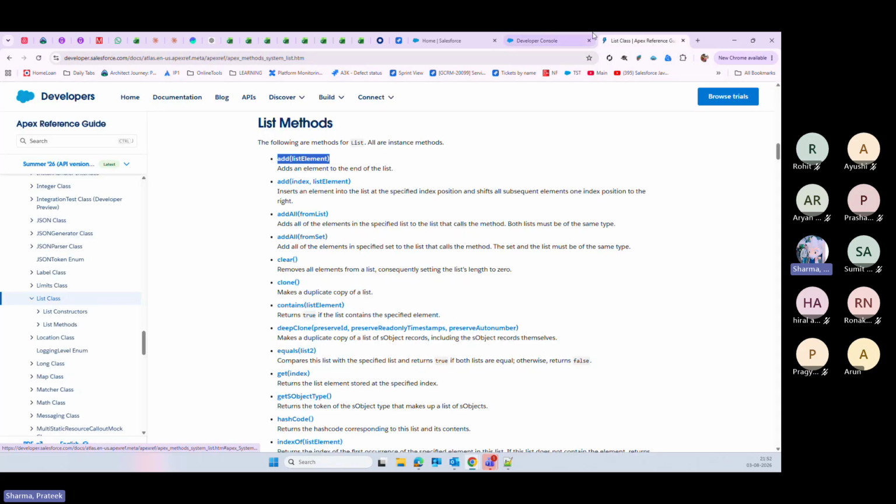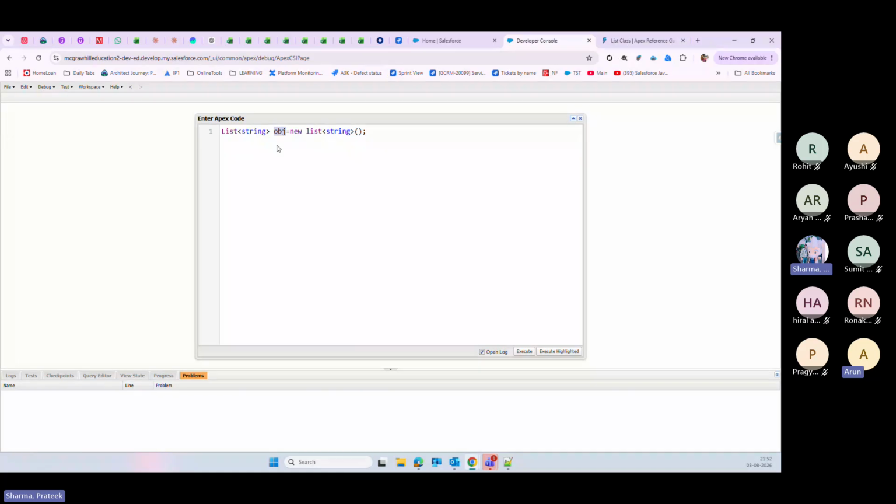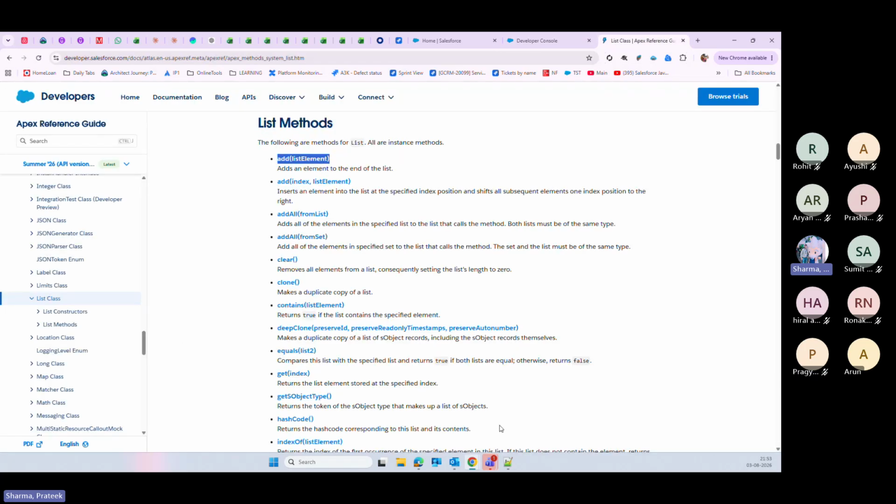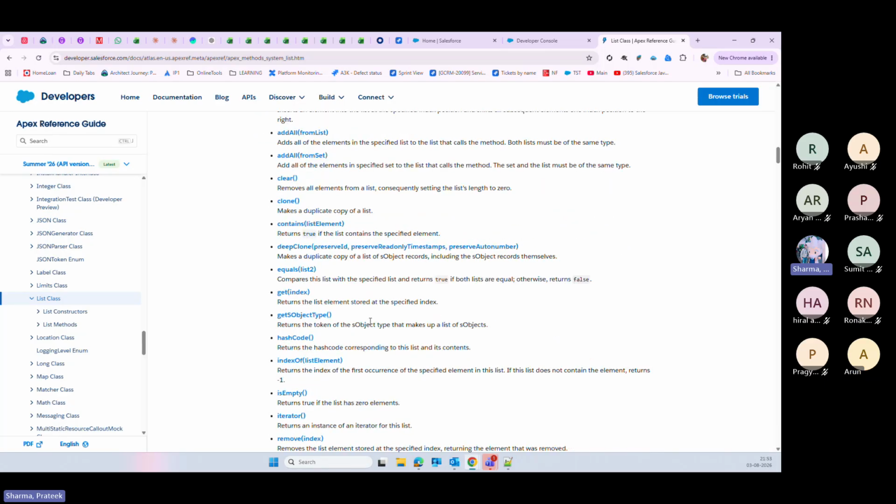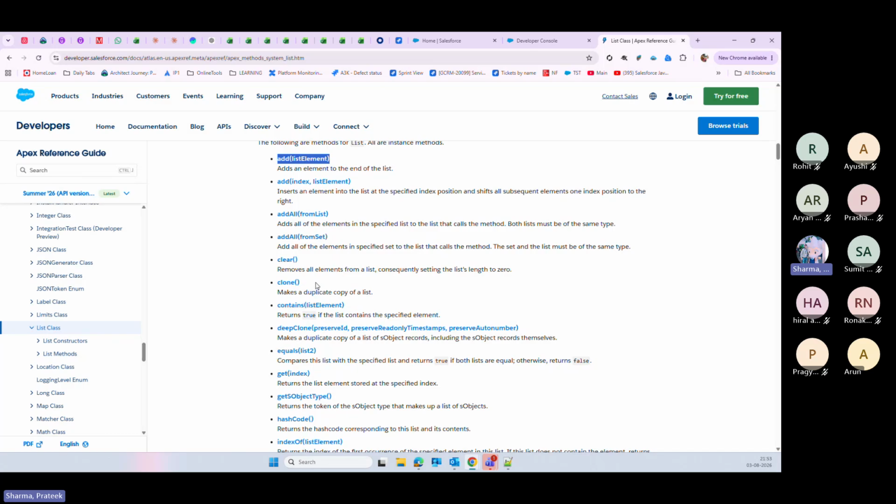and every method we have in this list can be accessed using obj dot. It is not a static class, so you have to create an object of this class. You can simply type obj and put a dot and you can access every method we have in this list. We will only discuss some important methods, those you will use going forward in your Apex development. I will only demo those.